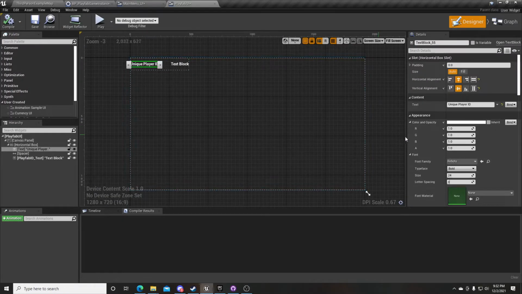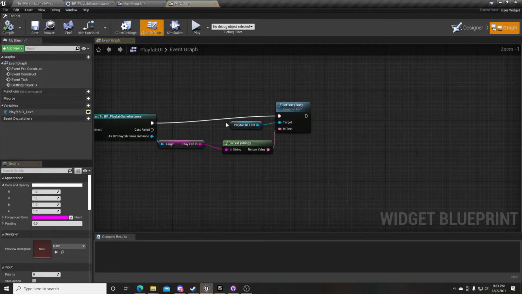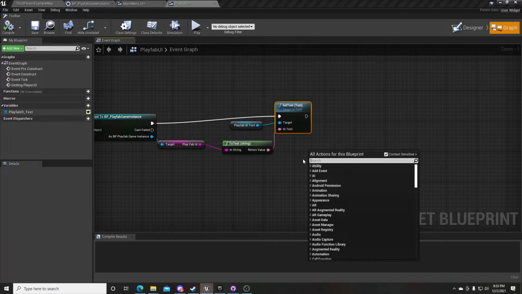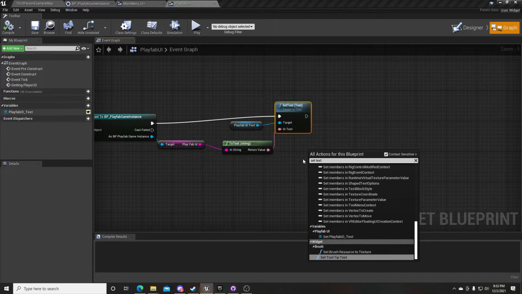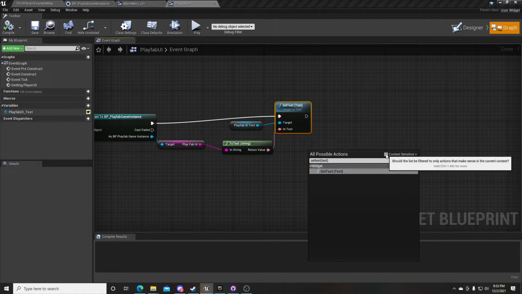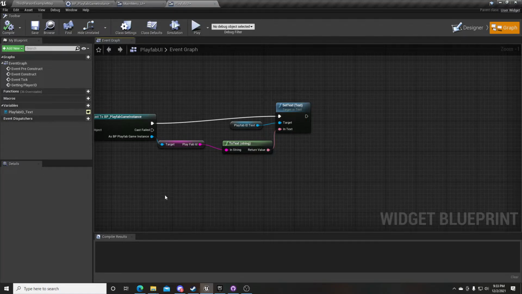That, if you're going to localize, would be different. But for our purposes, you don't really need to mess with it. But with Playfab ID text, you do, and this is how you set it. You do set text, and sometimes it won't show up. Can see nothing. So normally you have to do that, and then it'll pop up depending on how you do that.